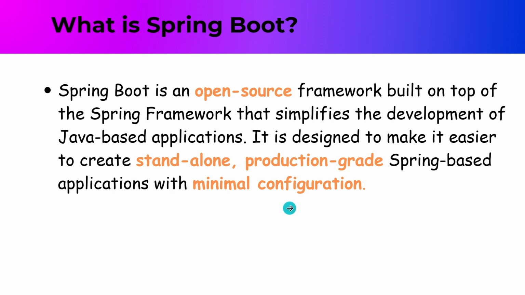Let me tell you one example. Let's say if you are connecting a database in Spring MVC, you have to create beans using XML tags. When it comes to Spring Boot, there is no need of XML tags actually. You need to configure database configurations in the application properties file. Spring Boot will detect database configurations based on the classpath, it means dependencies. So it will create the bean for you. So it reduces a lot of boilerplate code.